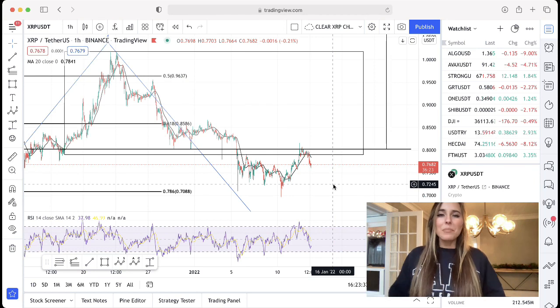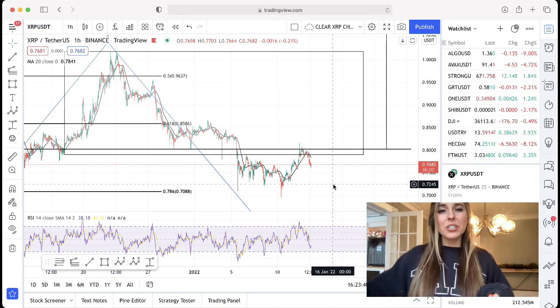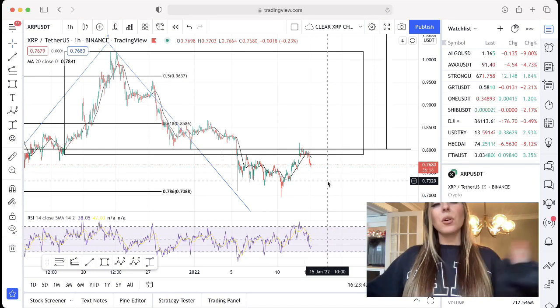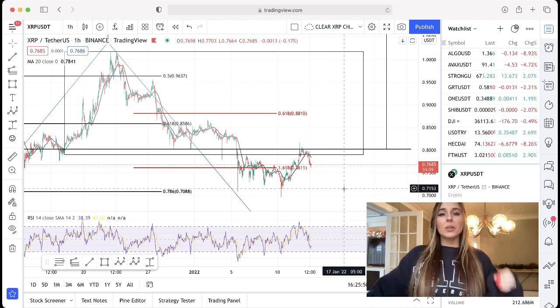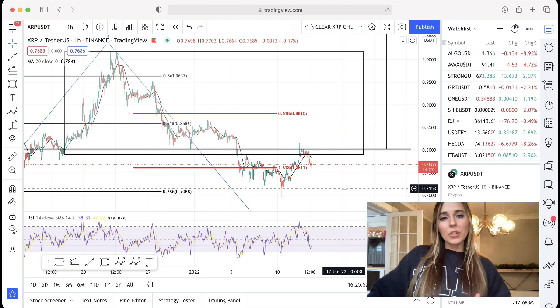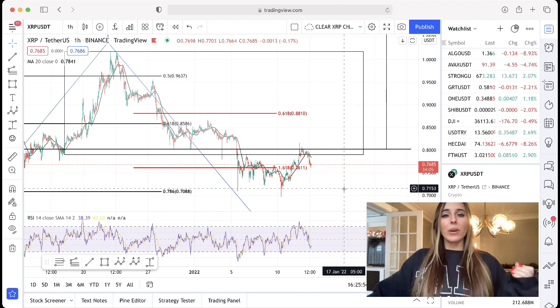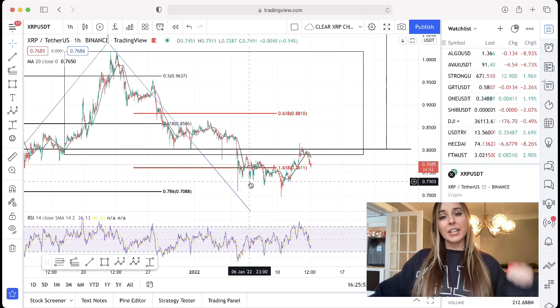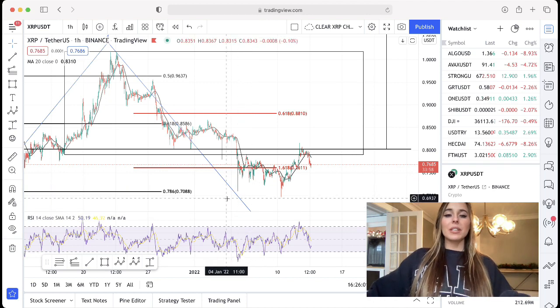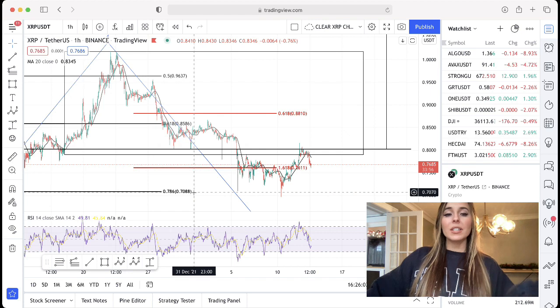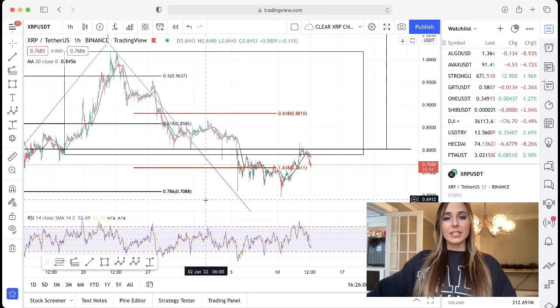Okay, so what does that mean for us right now? I'm going to show you on the 1 hour time frame what I think is happening with XRP and what we can expect. So on the 1 hour time frame, what we're looking for is a 5-wave structure. And first we're going to find our wave 3. And that would be with the lowest RSI. So that would be this wave here, and it also bounced off the 786 fib level.